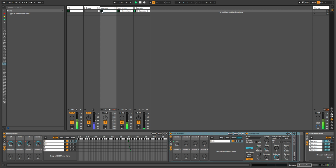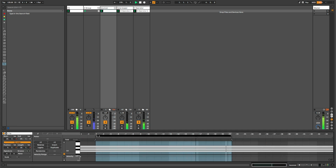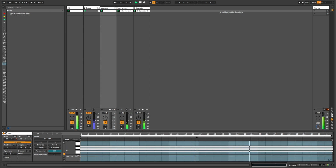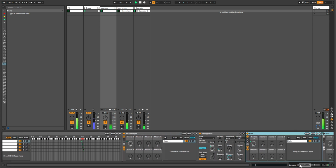Now we have to start this over because it's... Let's see if... Oh, there's a whole other thing happening. Shoot, I didn't even realize to look at that. I don't know how that happened, but the loop section got way off. So we weren't even sending notes into this thing. Sheesh. Well, let's hope this gator thing still holds up.